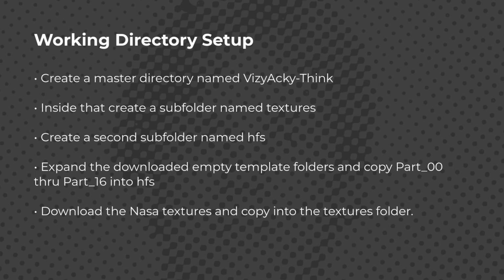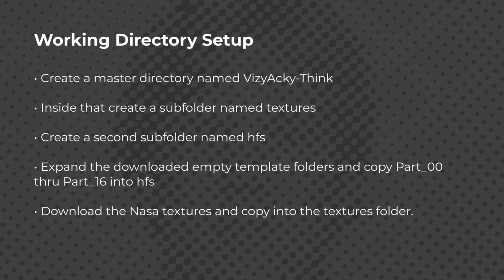First thing I want to do is make sure we have our directory set up correctly. So we're going to do the following. I'll walk you through it. First, we're going to create a master directory named exactly like it is here, upper lowercase, dashes and everything. And underneath that folder, you're going to have more than 16 other subfolders. So it's quite a bit of stuff. We'll go into that. And so once you create that folder, then you're going to create two subfolders.